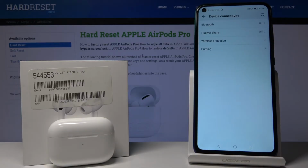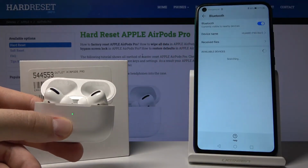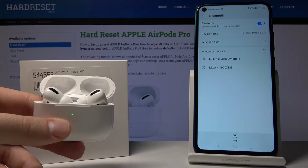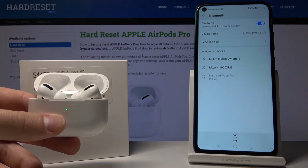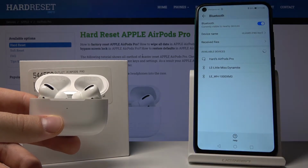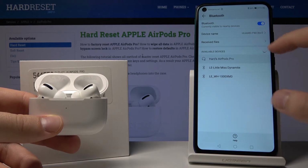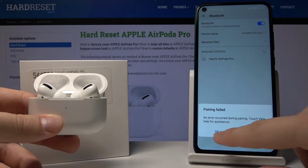Then move to the device connectivity, move to the Bluetooth, and right now we have to pair our AirPods with the Android device. As you can see, here it is. So click on it to pair. Confirm it. There's a little bit of a problem, but we can try again. Okay, as you can see, there's the error.